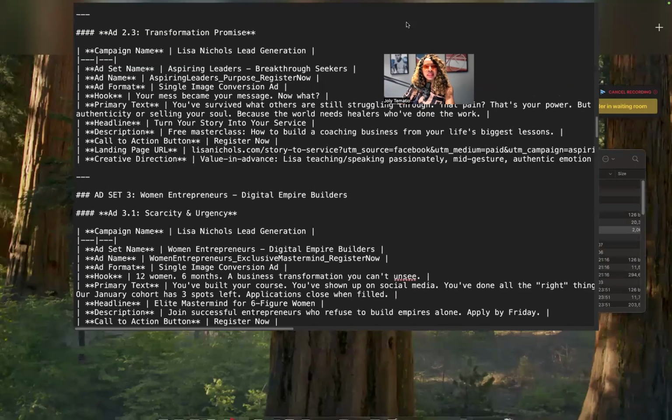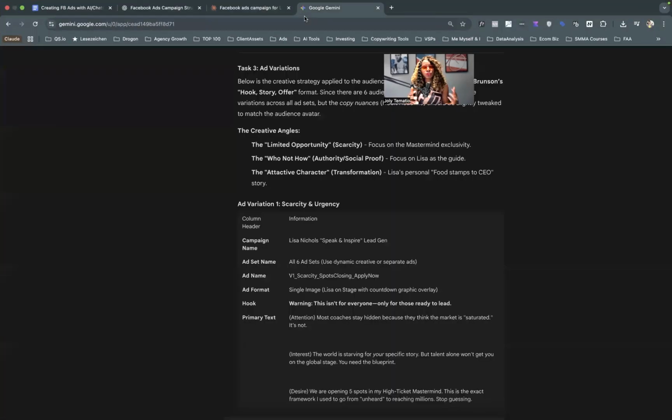Now let's look at Gemini real quick. I really want you to see this because sometimes we get stuck on one platform and we just refuse to try different things. But when I'm using an AI tool, I'm not really attached to the tool itself. I'm obsessed with the method. I'm obsessed with what's going to give us the biggest leverage for the input that we give it, because that's also what helps our client get amazing results. Of course, once these things are done, we go back, we really amplify them, we make tons of tweaks, but at least it gives you a solid starting point. You are not starting from a blank page.